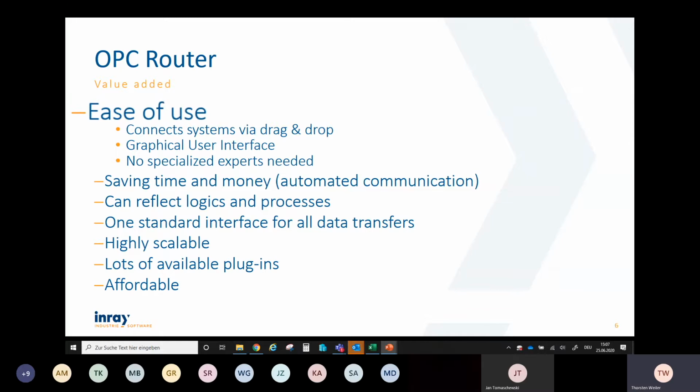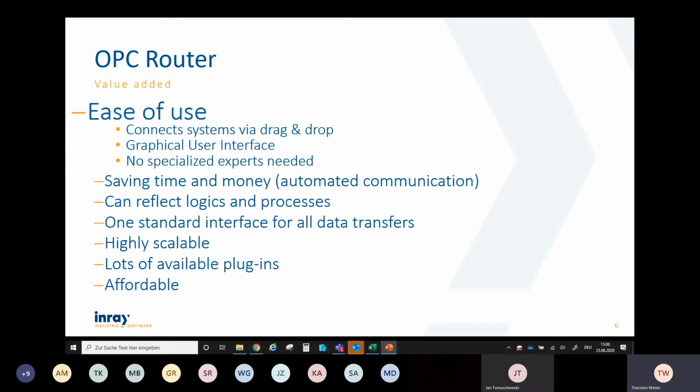The first one I think is definitely the ease of use, because OPC router is using a graphical user interface so that you can create your connections between different kinds of systems just via drag and drop. And it's really as simple as that. So you will see that in the live demonstration from Jan in about 1 minute.